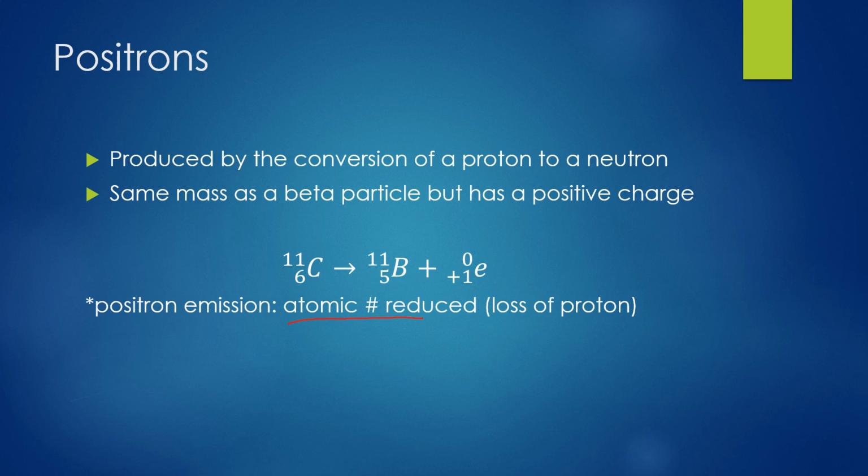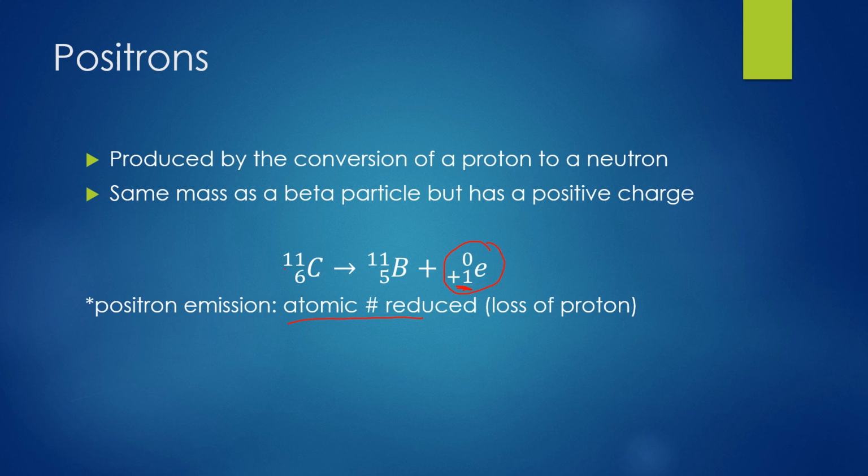So how do you recognize a positron equation? Well, by this symbol here, the emission of a positron. That's what the +1 is standing for, positive charge. Whereas with beta, we saw a -1 right here because it was losing an electron. Well, let's look at the rest of it.